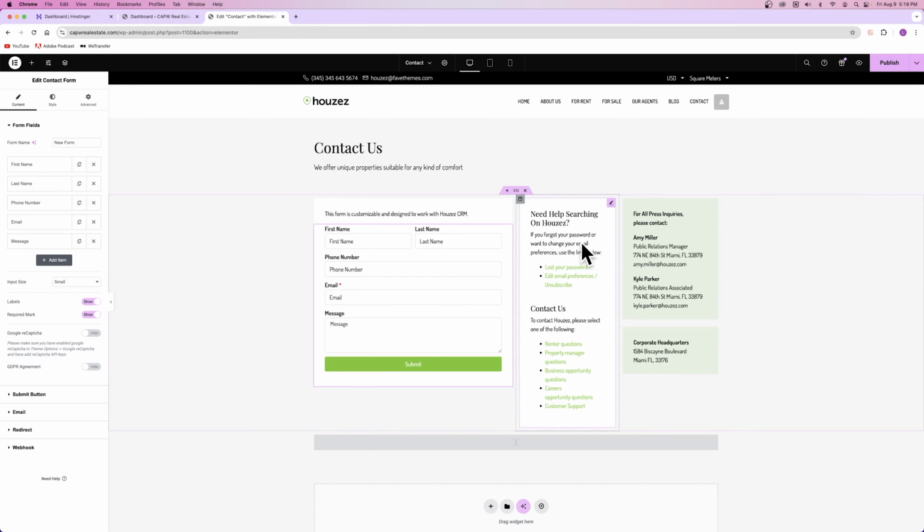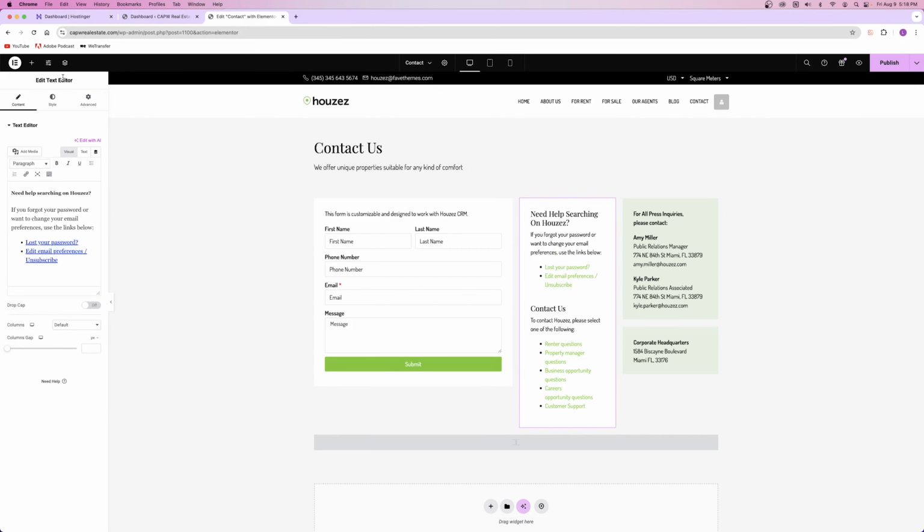And then again, this is all the same thing. You can click on it right here. This is just a text editor. You would literally just click here and start typing whatever you want, right? So you guys can change all of this information, as well as clicking over here, and you guys can change your actual agent information right here if you want to.